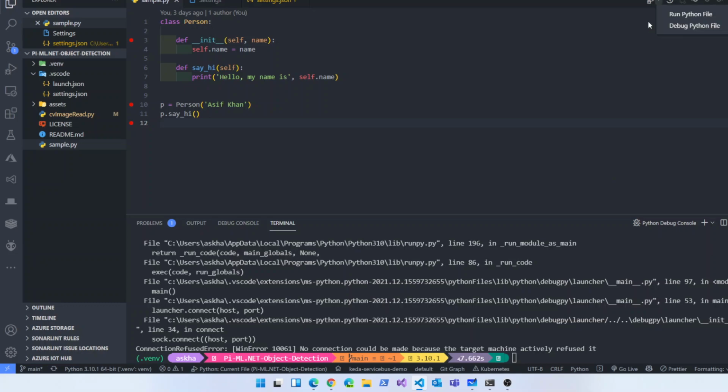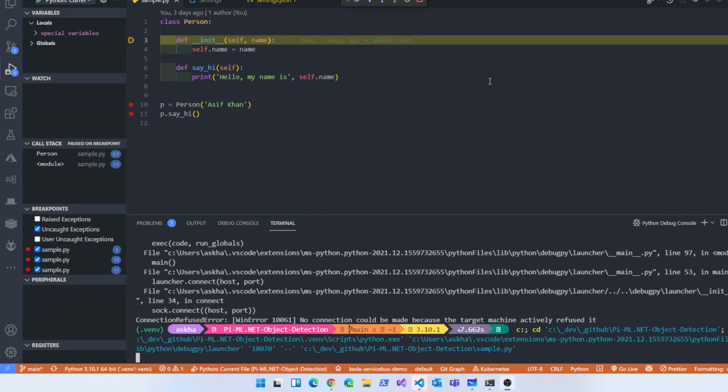So let me just click this and debug the Python file. That should be quicker than the previous experience. Yes, so the problem was that I had a browser with almost 5 tabs open. That was eating all the RAM, and there was no RAM available for this debugger. That's why it was skipping the entire experience. But as you can see now, I've closed the browser, so I have the debugger enabled.